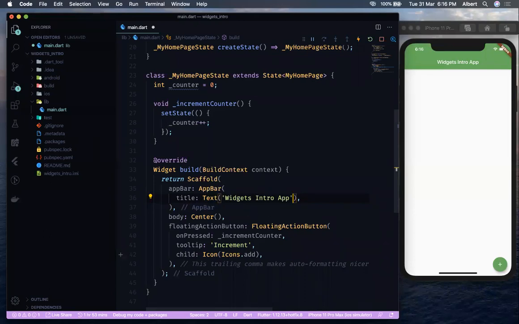The first property is whatever you want to be printed on the screen. In this case, it is the widget intro app. Say I changed it to whatever. Anything I change this text to, it is going to follow. Say I change it to my name, for example. You can see up there it says Albert, because that's what is passed in as the text.